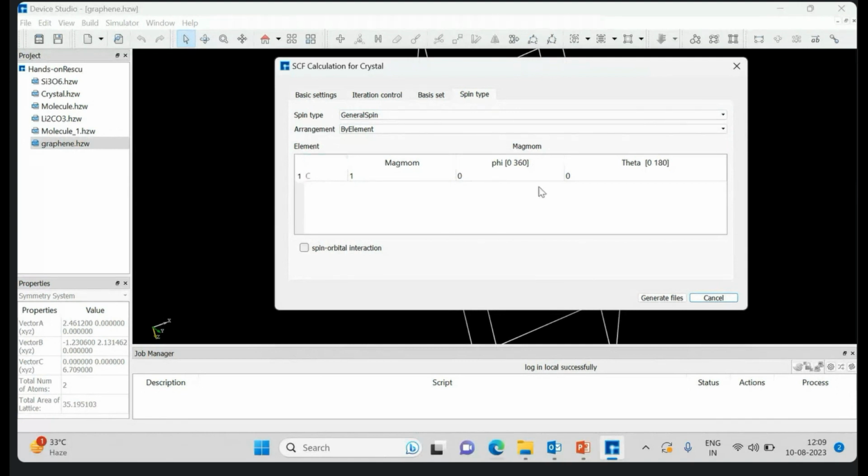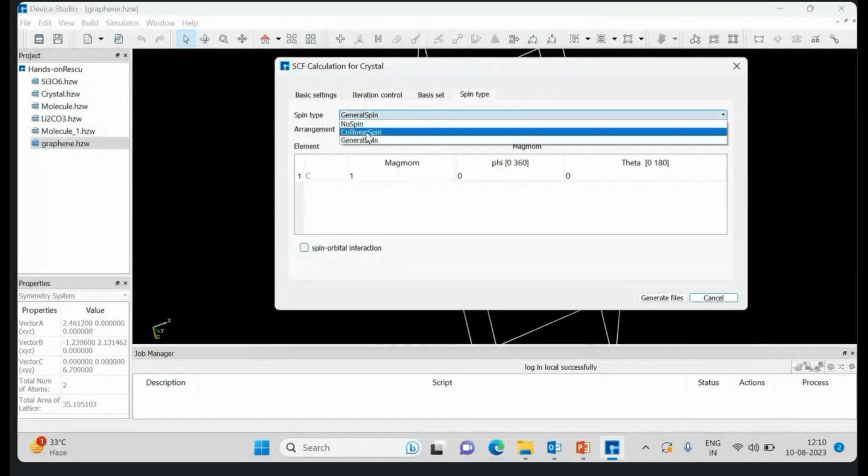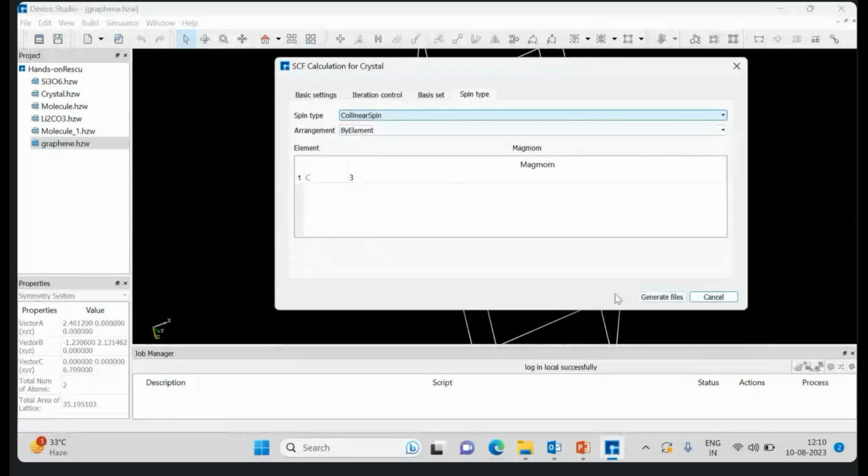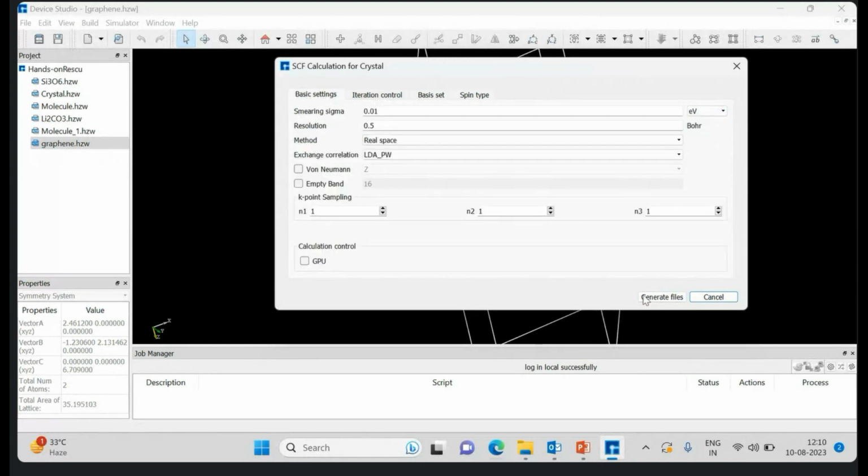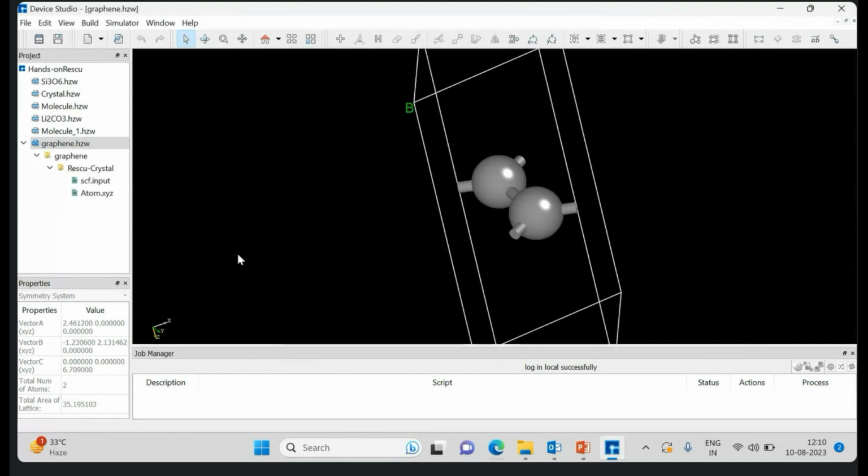So this is for the polarization. And if you want to study the spin orbit interaction, you can select this option. Then this spin orbital interaction will be enabled. So I am taking this collinear spin, and once you define the parameter, you can select this generate file option. Then your input file will be generated.